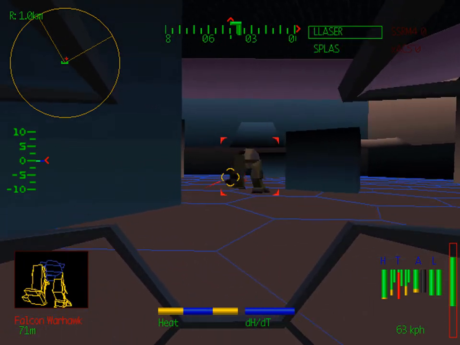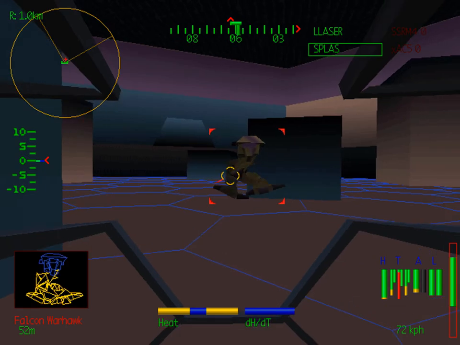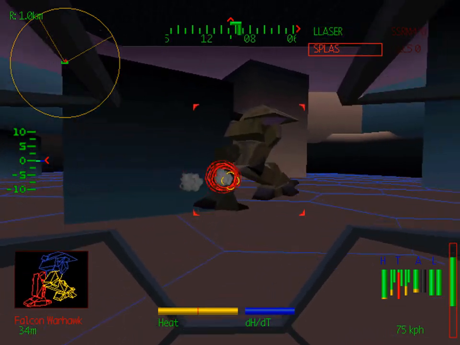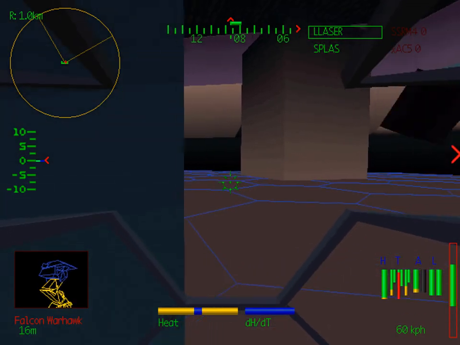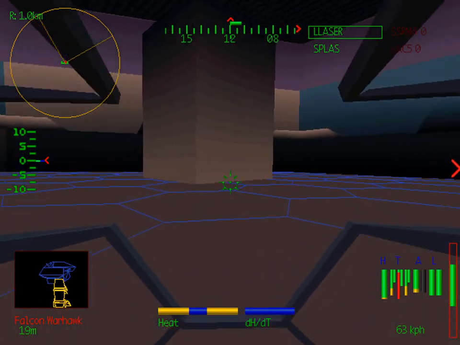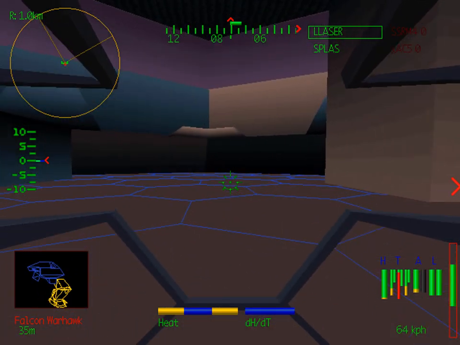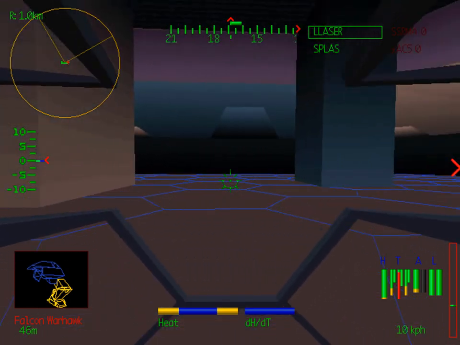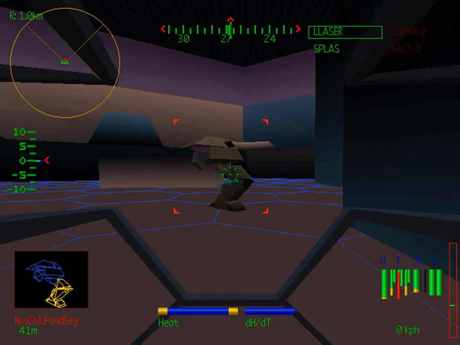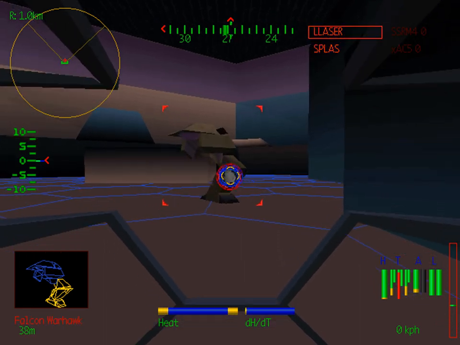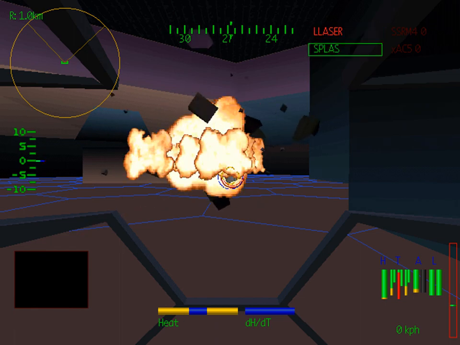Okay, now I just want to try and stay behind him as much as I can and go for the legs. There we go. As always, once you've taken out a leg, the fight's pretty much over. This is a real nail biter. Everything's stacked against you. You really need to have both a solid idea of how you're going to approach this trial and to have a pretty good helping of luck just to have a chance at making it through both phases.